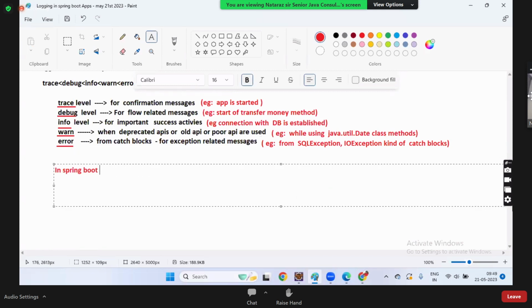In Spring Boot applications, the default logger level that is set to retrieve the log messages is, no fatal level, only Log4j has fatal.